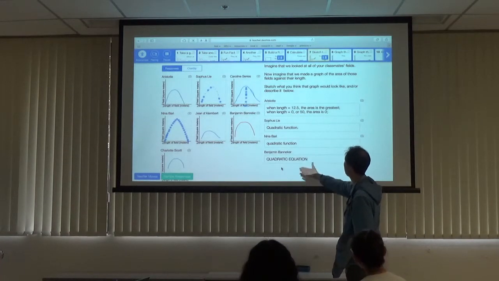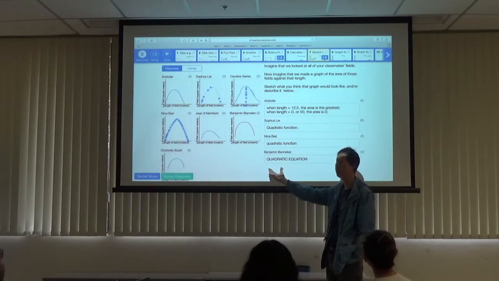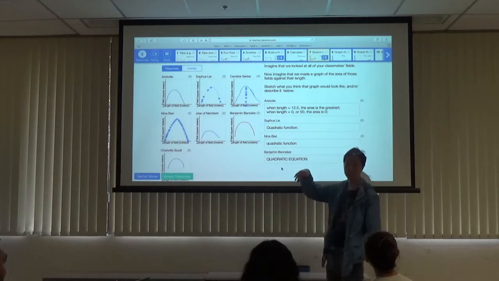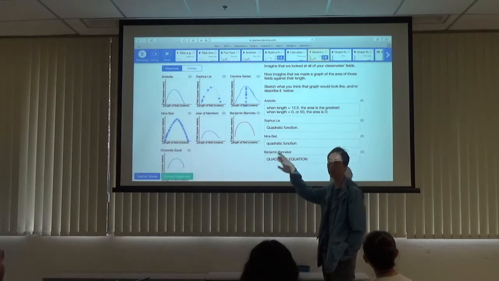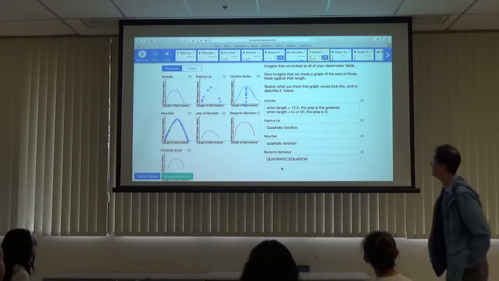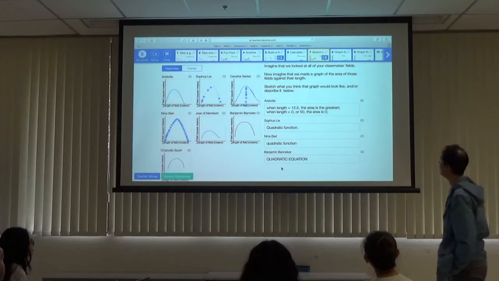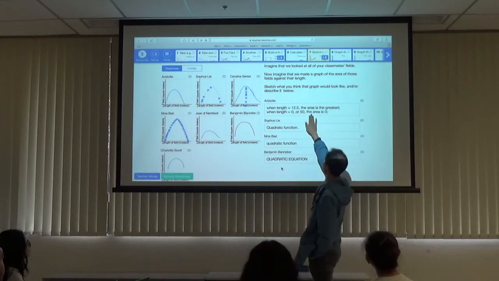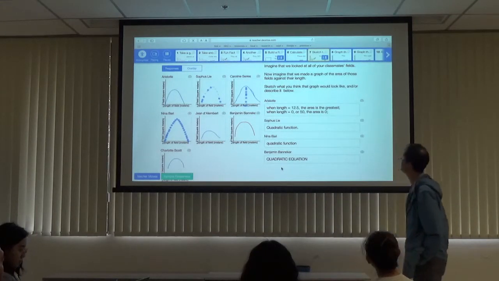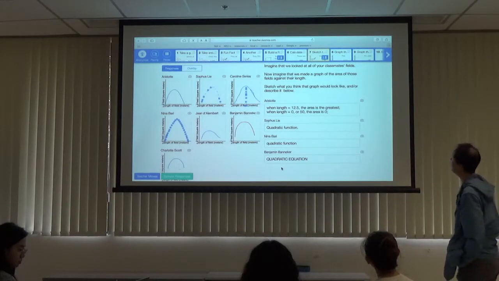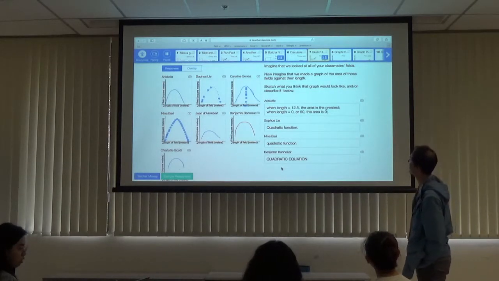And although they may not know the term quadratic, okay, they can describe it in some other way. We encourage them to write actually here, all right? So we encourage them to write and then describe. Yes, this one, so put down some specific values, okay, to illustrate certain critical points perhaps.